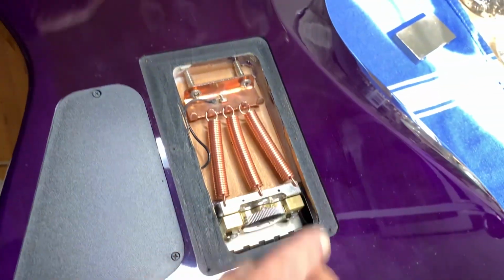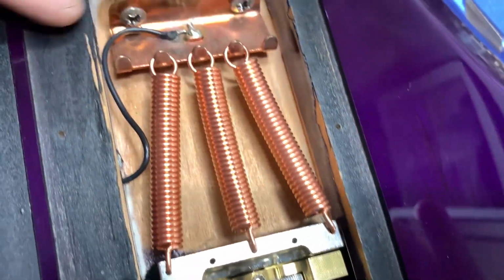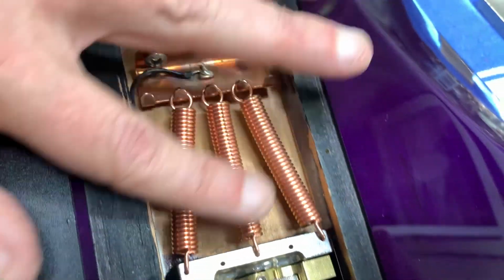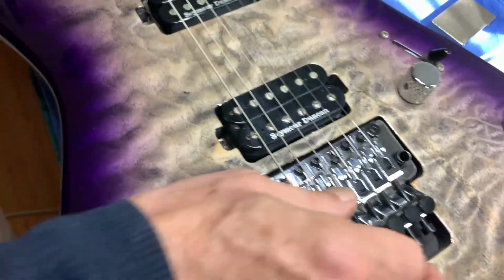So we have some new copper springs here. It's a little thick on the copper. It's to cut down electrical noise and the clacking of regular springs, but they press right in and it's a nice tight fit. Pretty happy with them this time. And so we're just gonna string this up.